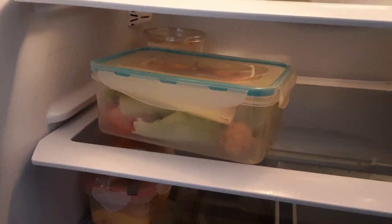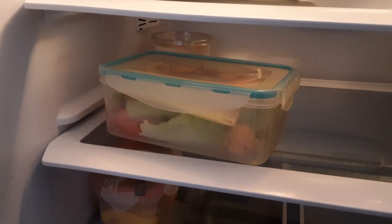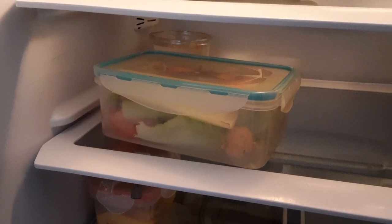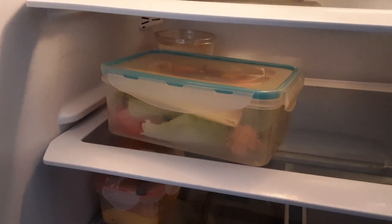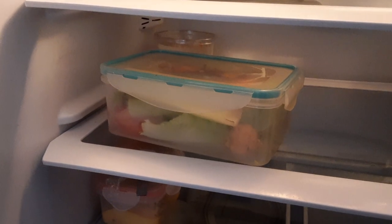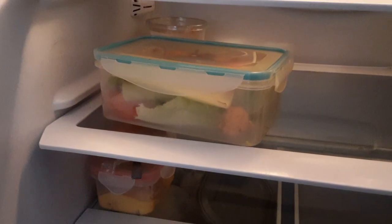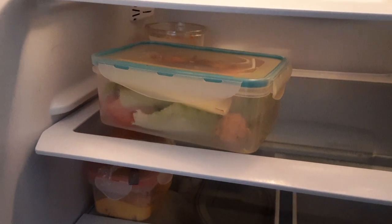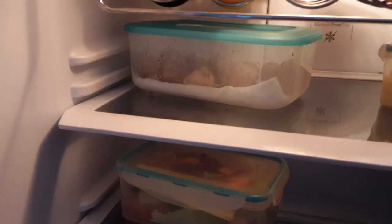Welcome back, my gardening friends. Jerusalem artichokes — how do we store them for eating and planting? Well, here's my lunchbox. We haven't got a great deal in there from the allotment at the moment — there's a Jerusalem artichoke in the middle of the screen there, and a little bit of pak choi.